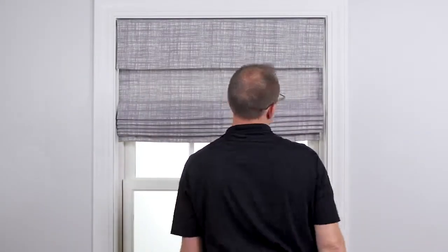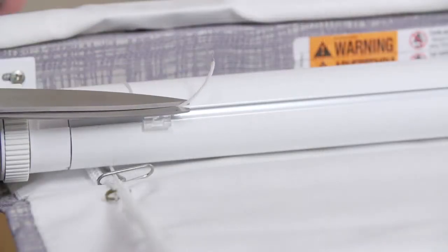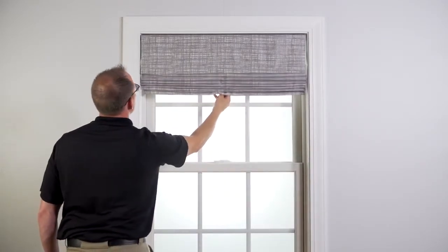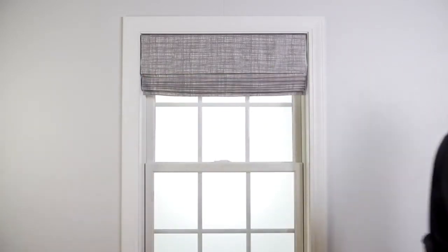Once the shade is hanging level, trim the extra cord about 1 inch above the knot. Test the operation of the shade. When raising or lowering the shade, always use the pull ring located on the back side. Pulling on the bottom hem could damage the shade.